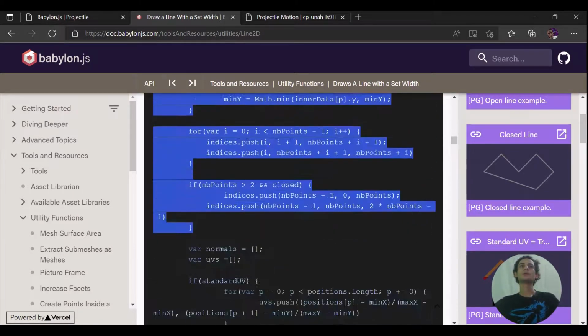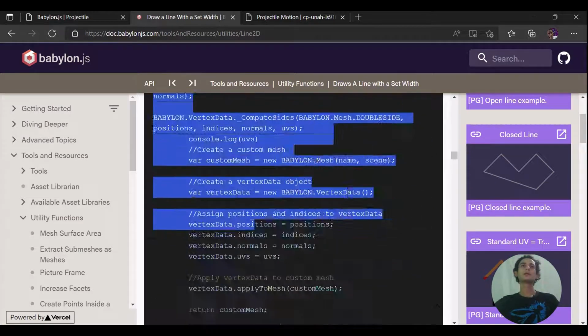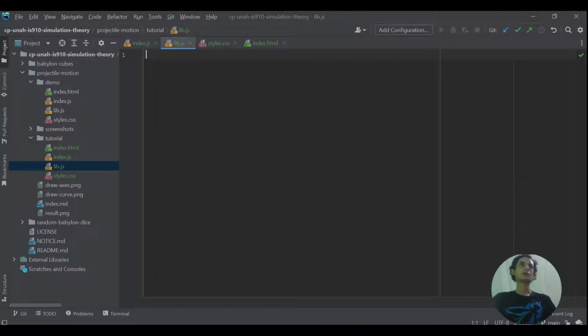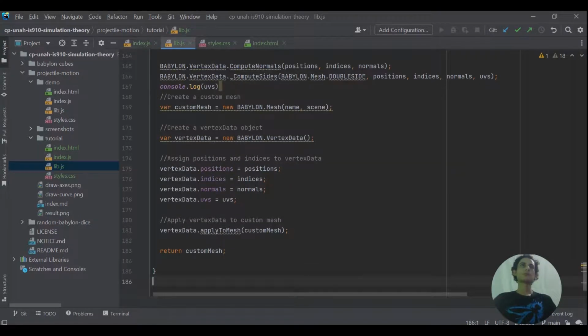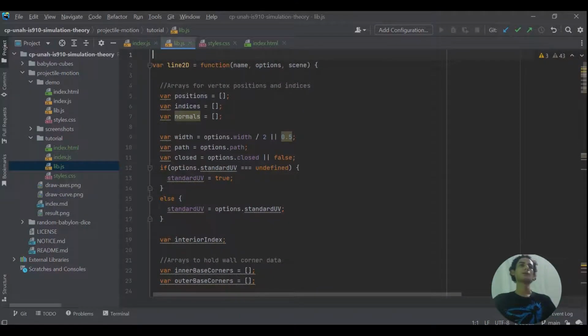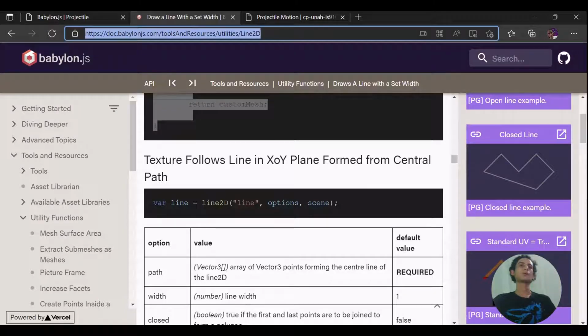So I'm going to add this code to the project. And reference here to the source where I took the code.